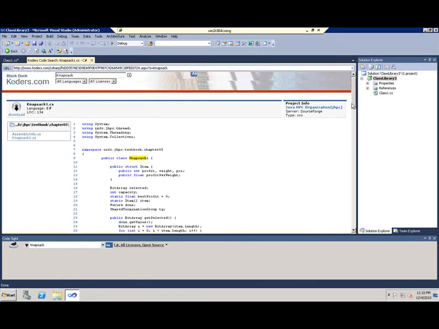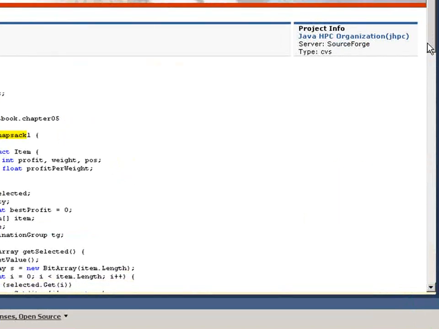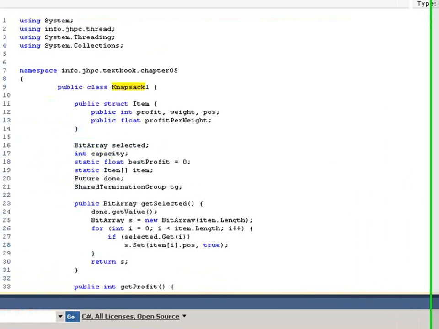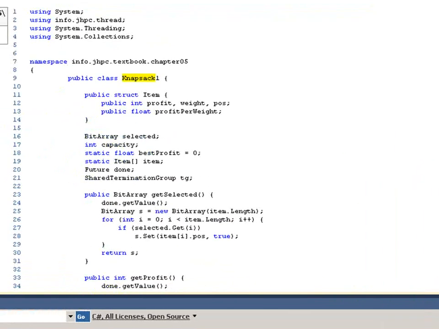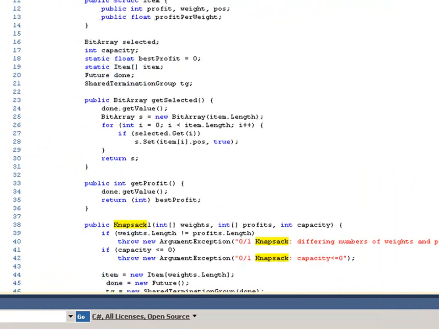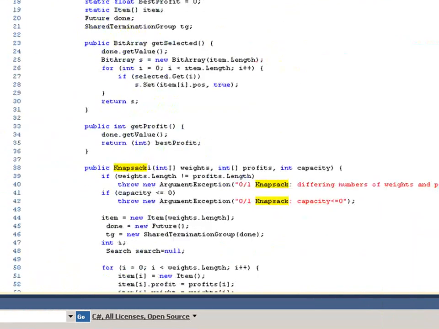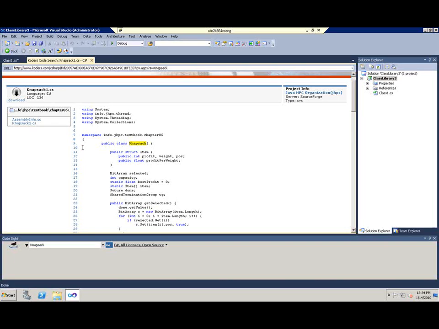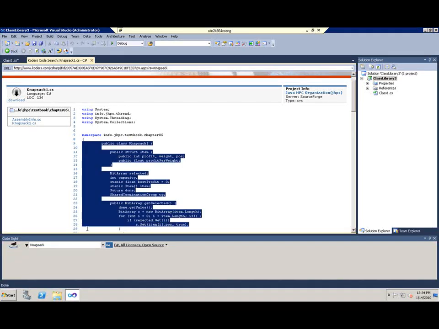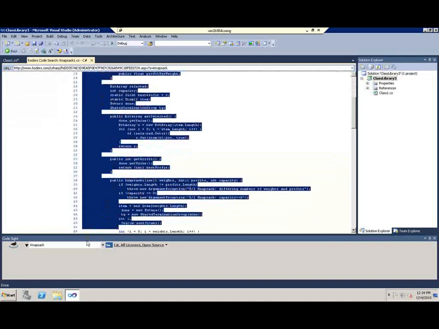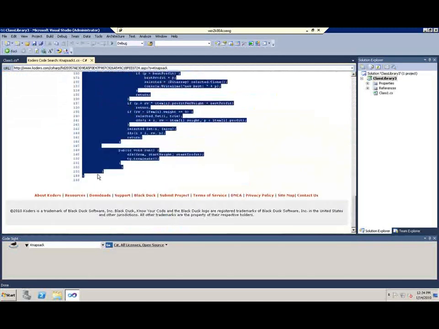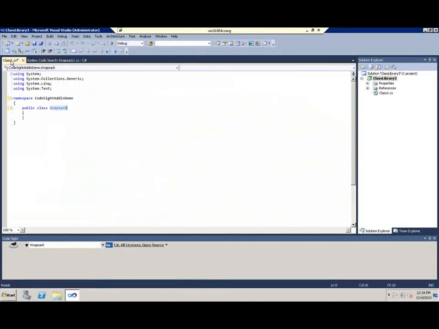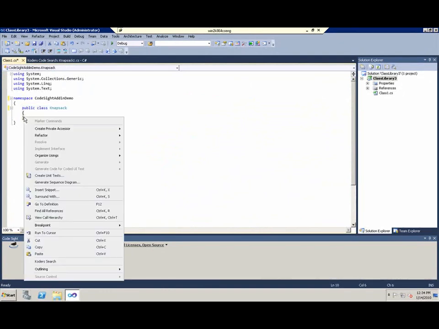I can see where the code is housed, SourceForge in this case, and I'm comfortable that the licensing for this code is compatible with my application and with my company's policies for code use, so I'd like to bring it into the class I'm defining and try it out. I just copy, and now paste without ever leaving the Visual Studio environment.